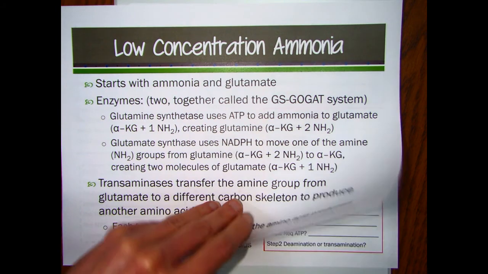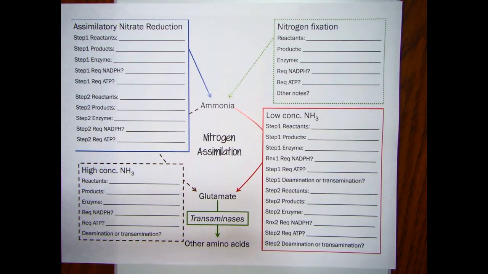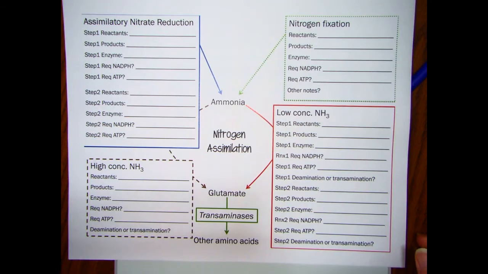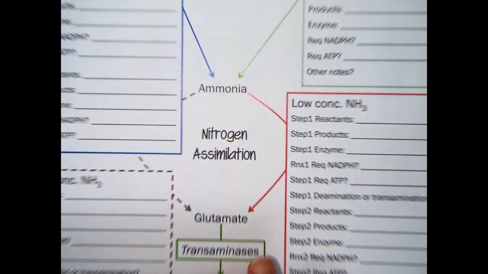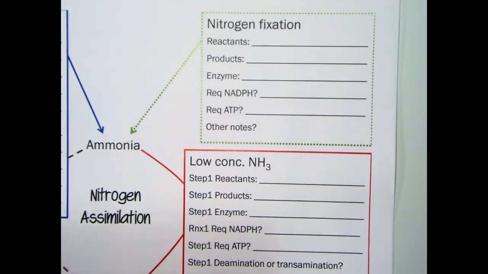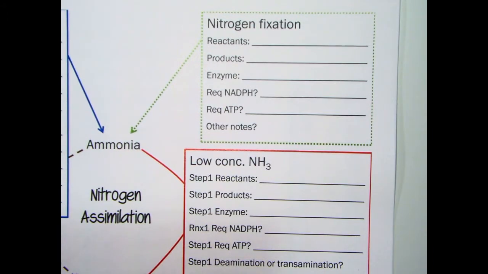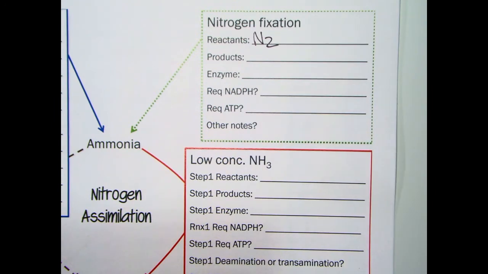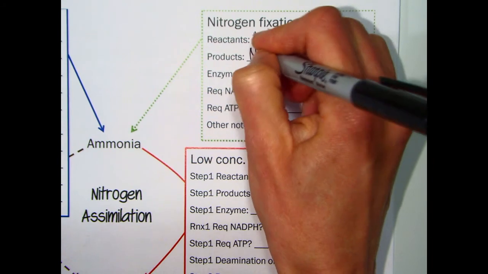Okay. So for the last slide, I have this one, in case you need it. We are just going to go through and fill these in to make sure that you guys have something. You know how I like the summary situation. So we are going to do that here. So we'll start up here with nitrogen fixation. So nitrogen fixation is where we take, can you guys see? Yes. Nitrogen gas and turn it into ammonia.